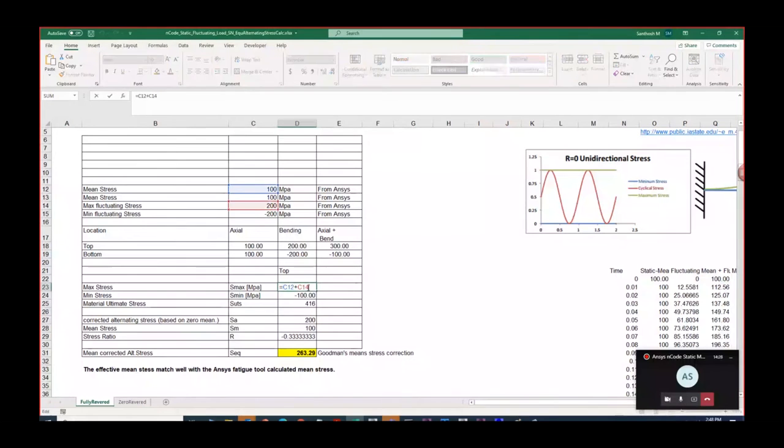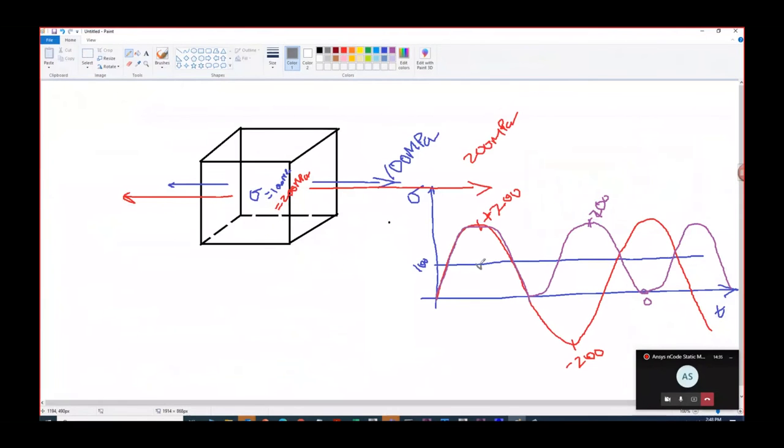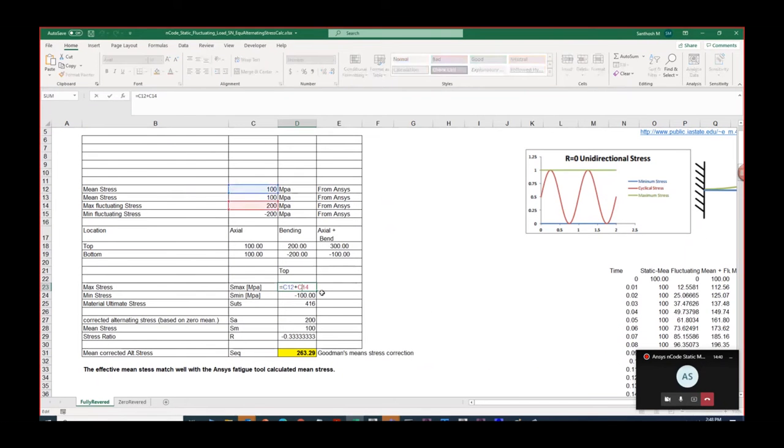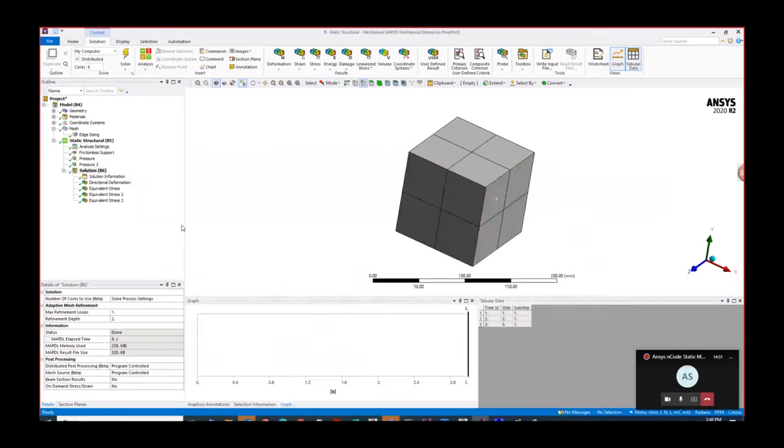Then my total maximum stress, see, at any point of time, this 100 is also acting and this 200 is acting. At any point of time, my total maximum stress is 200 plus 100. My minimum stress is 200 minus 200. Okay, that's the scenario we are going to handle.